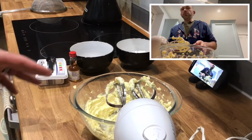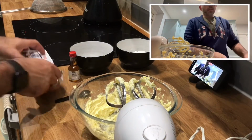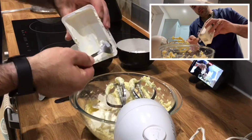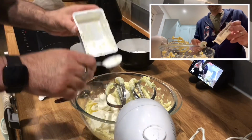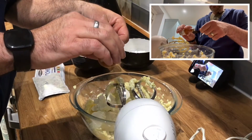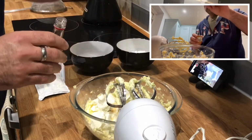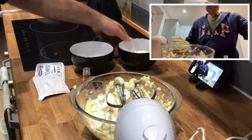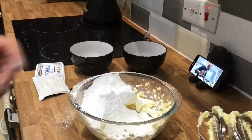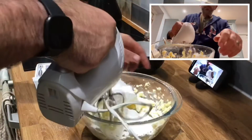So it's going to take a little bit of going with this. Once we've got the butter nice and smooth, we're going to add all of our extra ingredients. We're going to use some soft cheese; the whole amount of this is going to go in there. We're going to add a teaspoon of vanilla essence. And finally, we're going to sieve in our icing sugar, and continue to beat it.